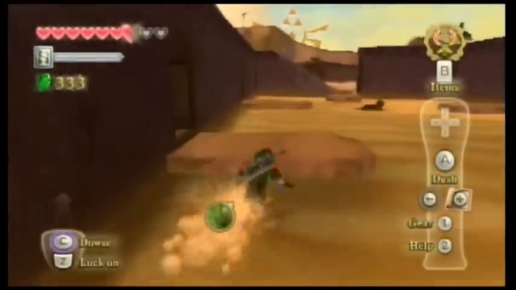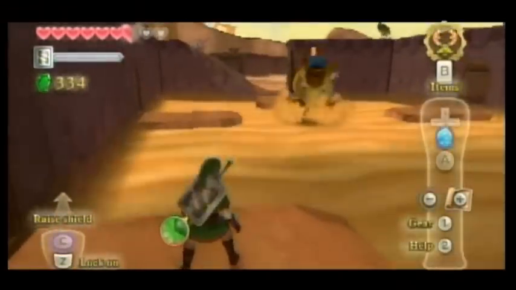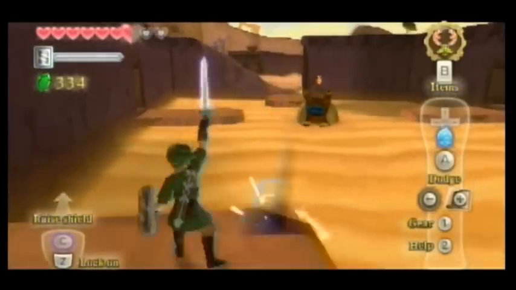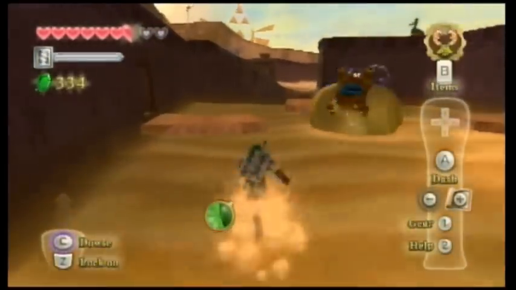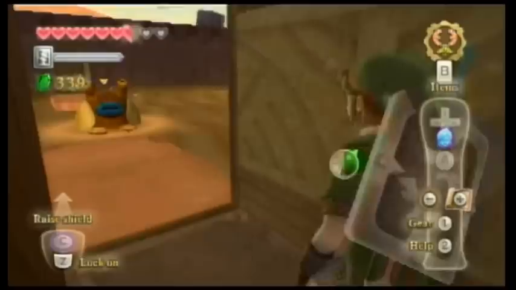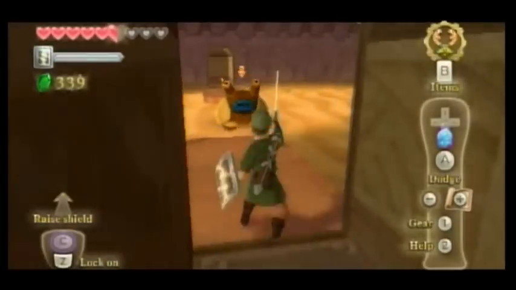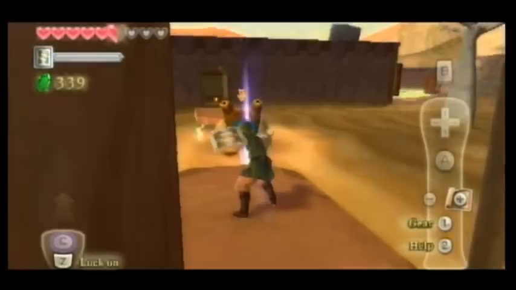Whee! Running! Rupee. Asshole. Ah, dang it. Ah, I can't reach him from here. I probably could with a stab, but I'm not gonna bother. Hey, go away. Go away. Owies, my face. Come on. I'm holding the remote up. Thank you.